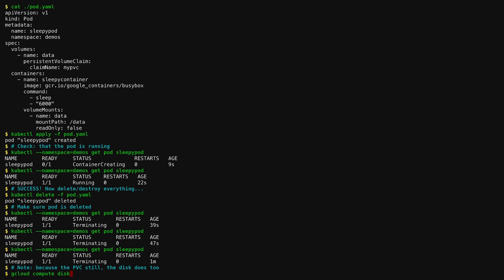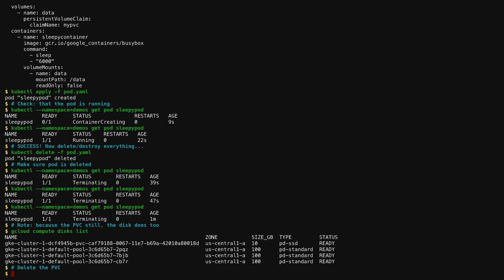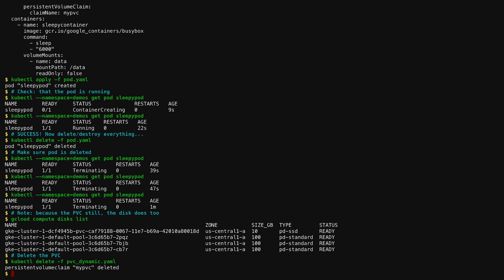I'm going to go ahead and run a gcloud compute disks list, and this will show us all the disks that we still have in our system. As you can see from here, we still have a PVC backed storage that was dynamically provisioned, and its size is still 10 gig, as we'd expect. I'm going to go ahead and delete the PVC. When I do that, I would expect the PV, the actual backing disk, to be deleted. If we go ahead and check that, now we can see that it's actually deleted.